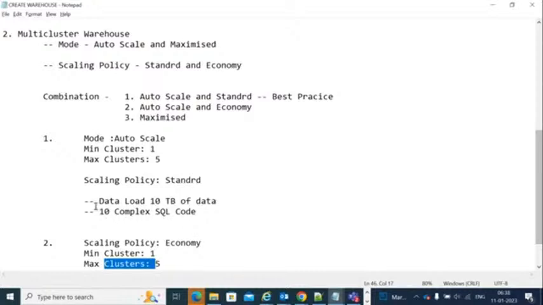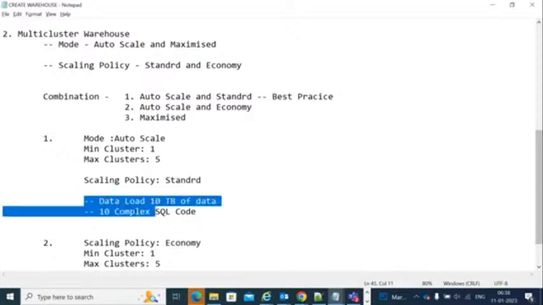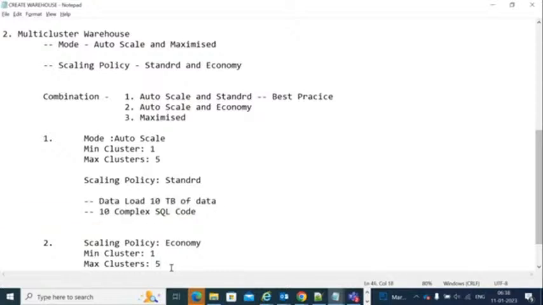I will tell you once again. Based on the workload and the data load, it will increase to the next cluster. Here it will wait for 6 minutes. Snowflake will internally calculate whether the queries can be executed within the 6 minutes. Whatever queries are in the queue when you submit them, if they can be completed within 6 minutes, then it will go with the minimum number of clusters, 1.